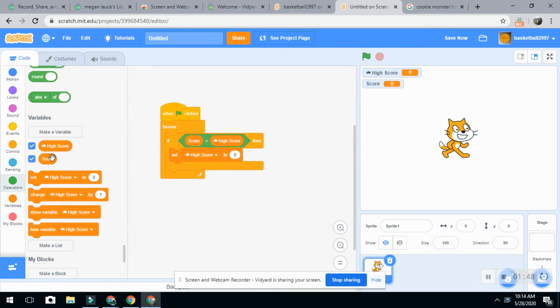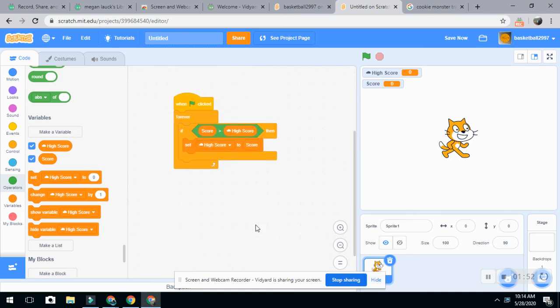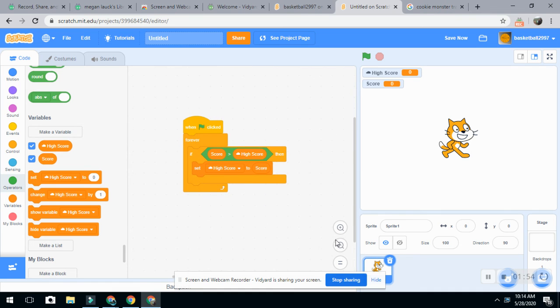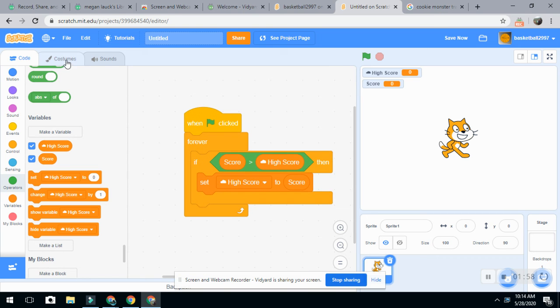It's actually pretty simple. Then if you have a game, maybe a clicker, if you have that, then this is going to work. So change score. See, look, and now it goes with the high score. Bye, this is simple.